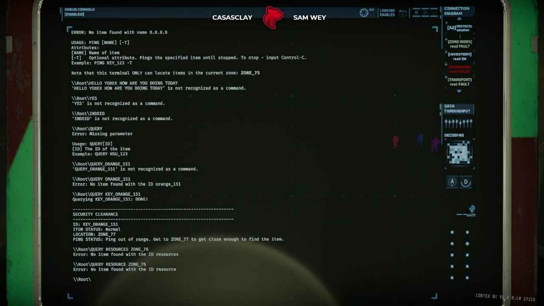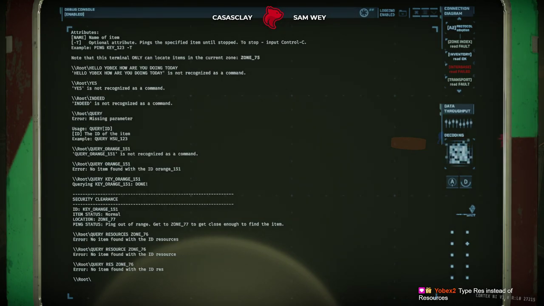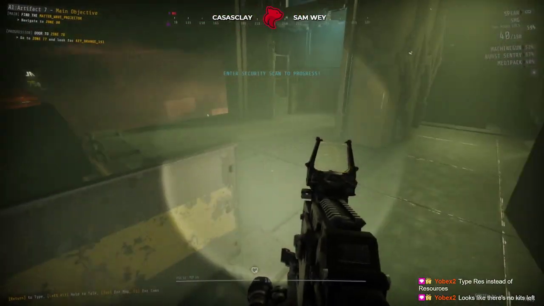What are we trying to do? Yobex, one of the guys in chat said type query resource under zone, type res instead of resources. Oh, is he giving us hacks? I would like hacks. I don't see what happens. Query res zone. Looks like there's no kits left.